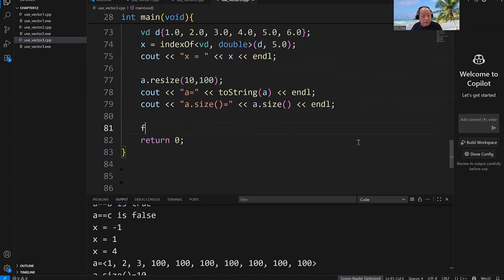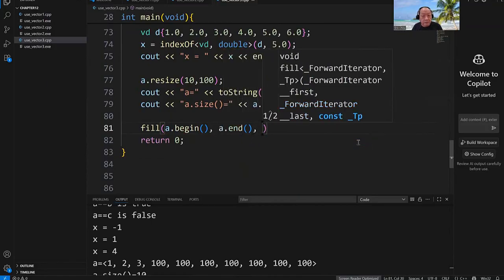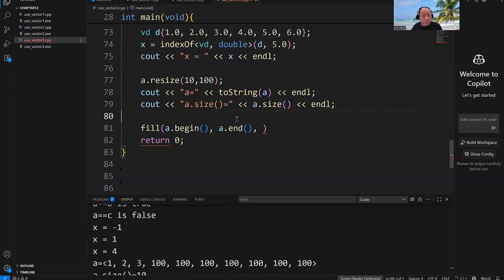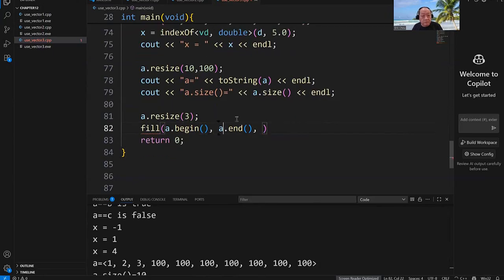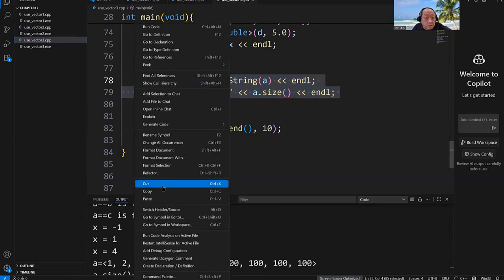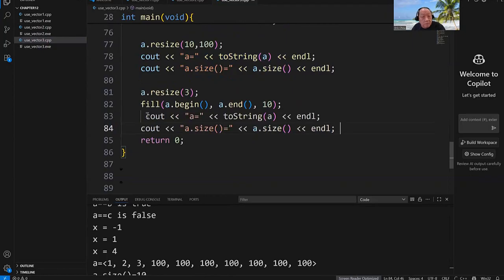So let's do fill, data begin, data end. This one should resize the array originally changed to 100.